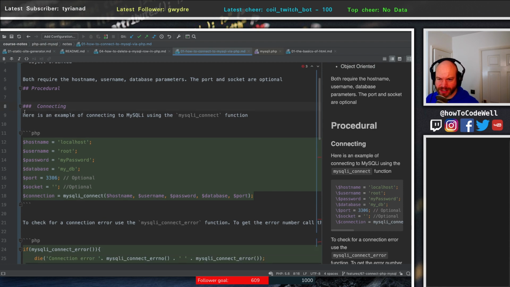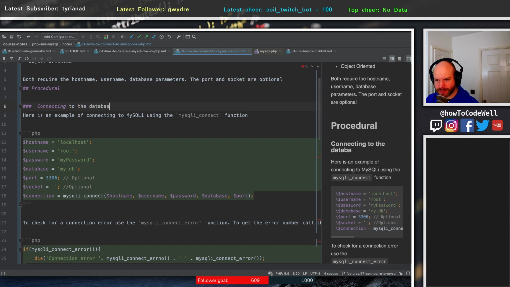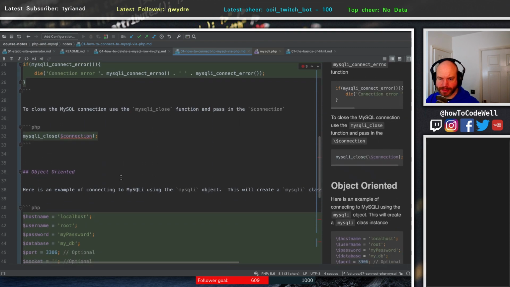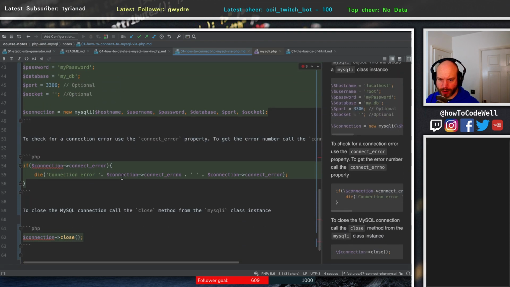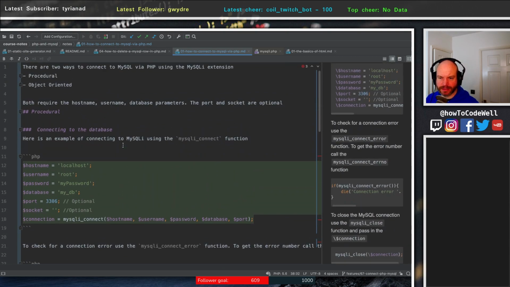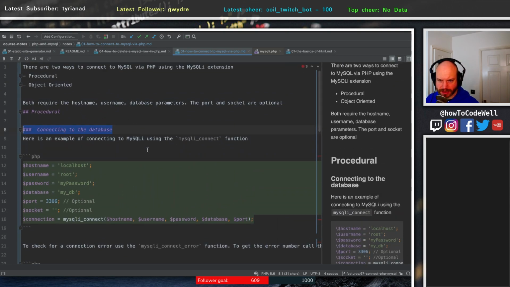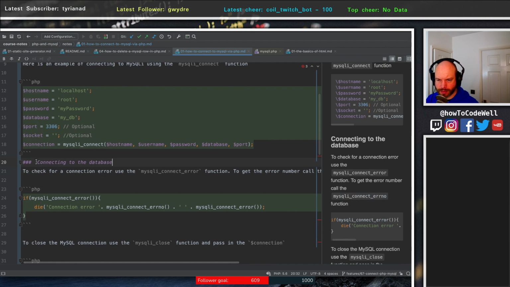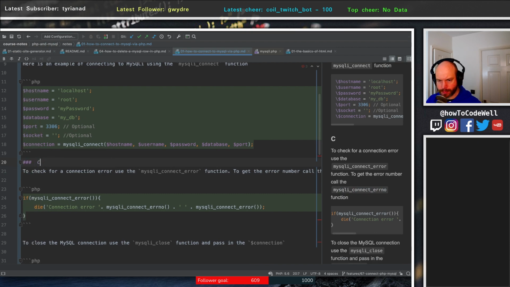Okay, so connecting. Here's how connecting to the database, and we'll do the same one down here. I think that's probably a good way of doing it. And let's put out the other one. So that's connecting to the database. This one here is checking for connection errors.